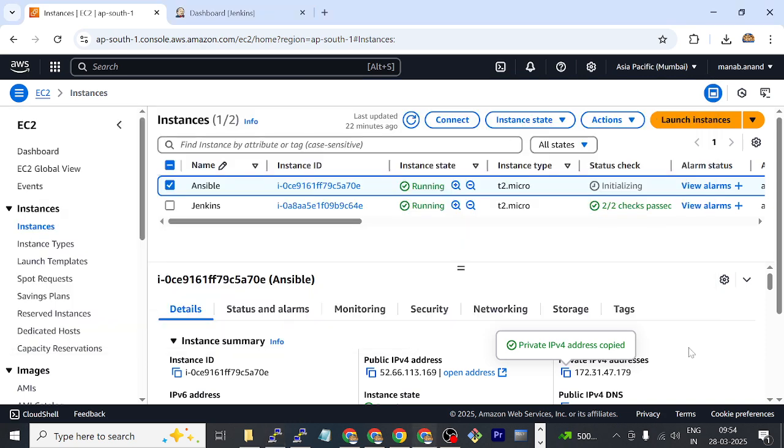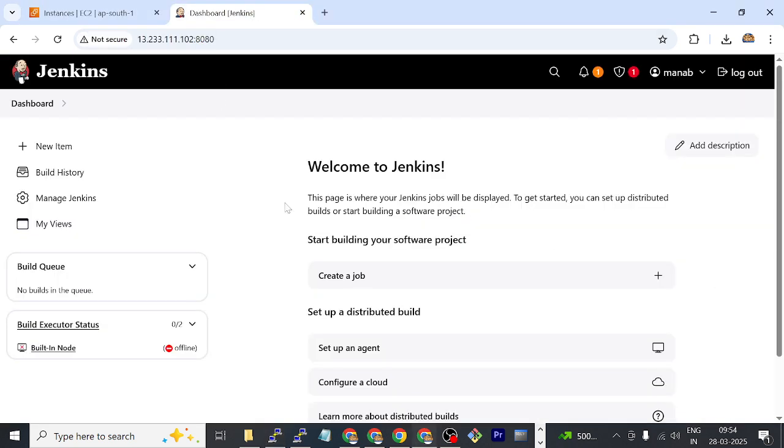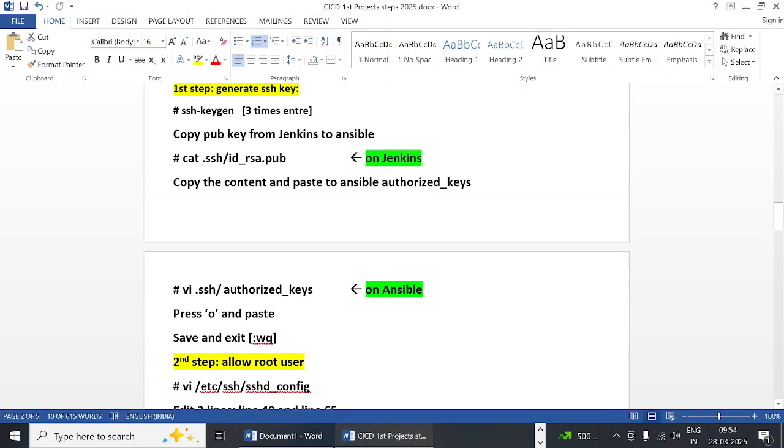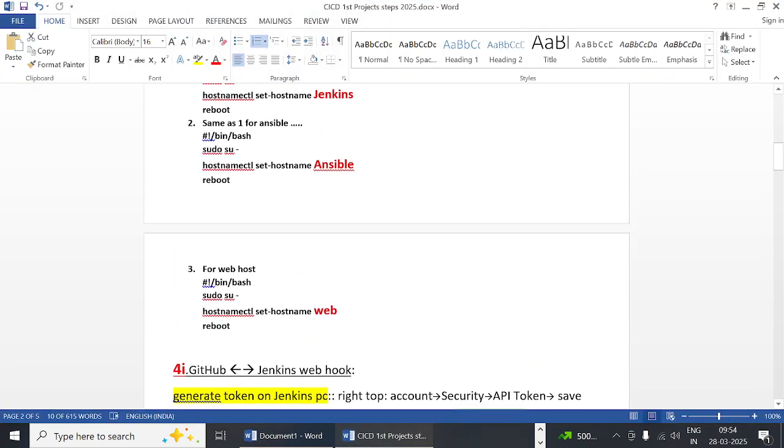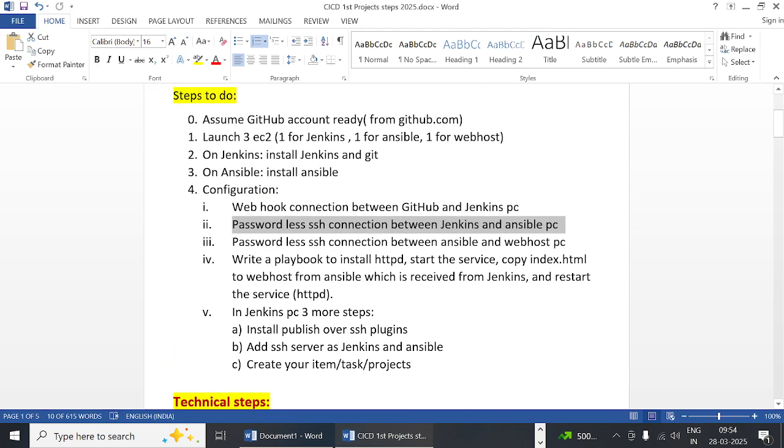Now inside of Jenkins, if you go through the documentations, CI/CD first projects, what is our requirement? This passwordless over, so second passwordless also it is possible.